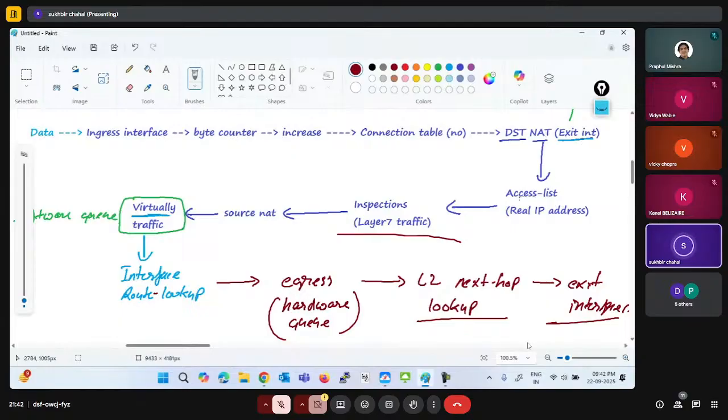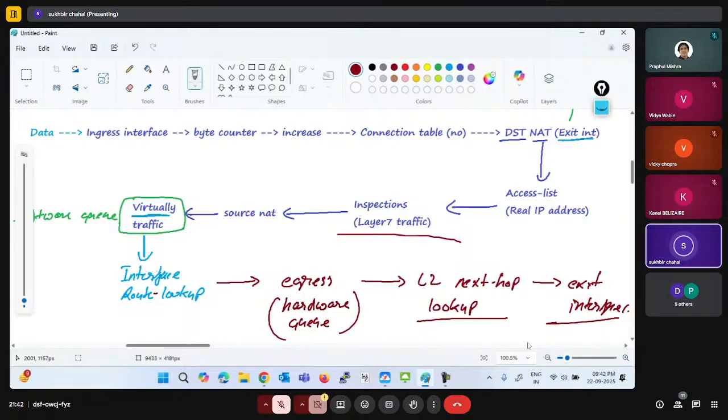Then there is the ACL for the real IP address, which is already configured if you remember. Then we did inspection for layer 7 traffic. Now we are not going to perform source NAT right now, because NAT we still need to discuss. Traffic will forward here, and we need to check this step now, interface route lookup.